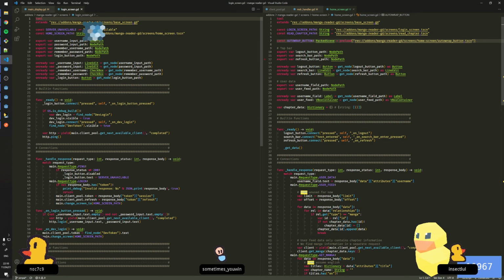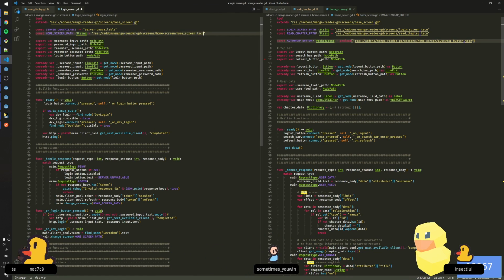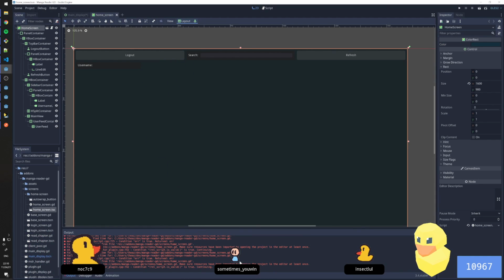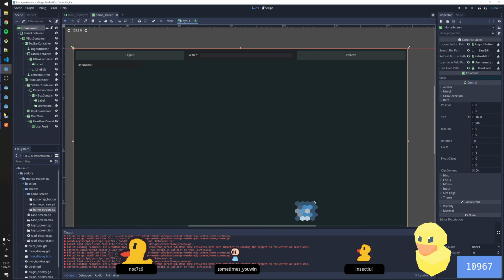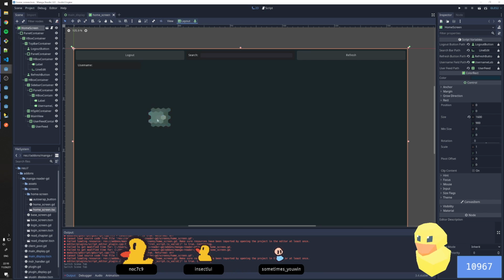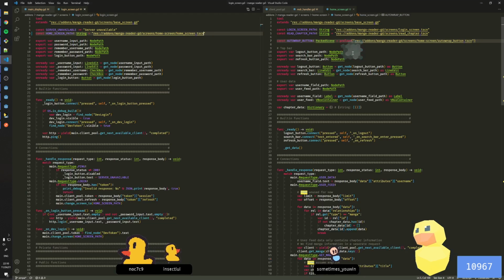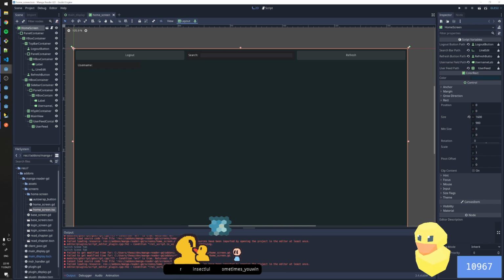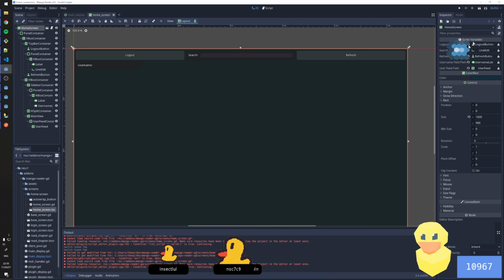Grab this. One of these. Alright. Where else? Make sure resources have been opened by the editor at least once. I think that's okay.